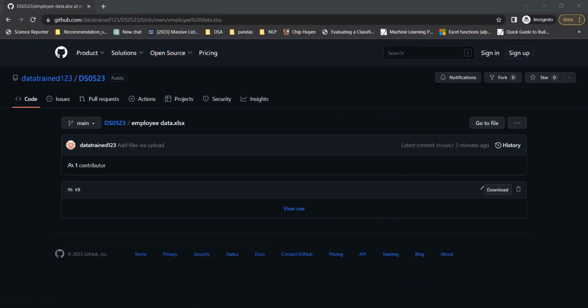I hope everyone is able to locate this particular option that clearly says download. Simply click on this and you'll be able to download this Excel sheet in your local system. Once you're able to download this, simply open it in Excel and you can proceed ahead with solving your homework.